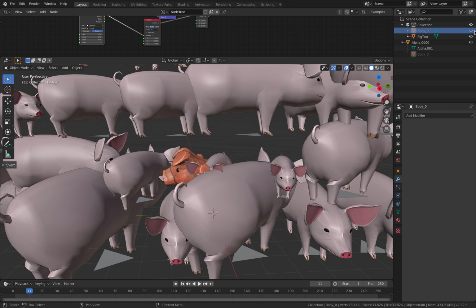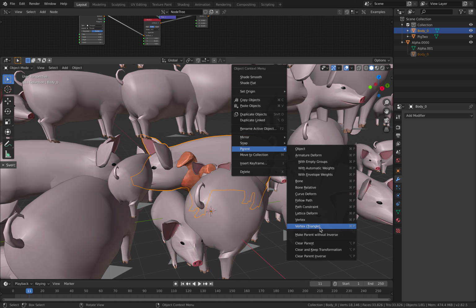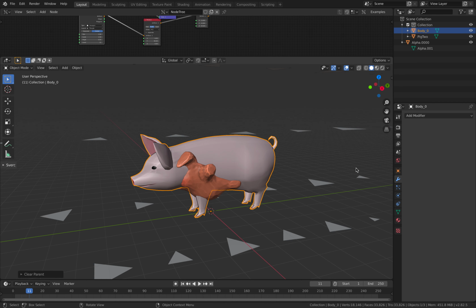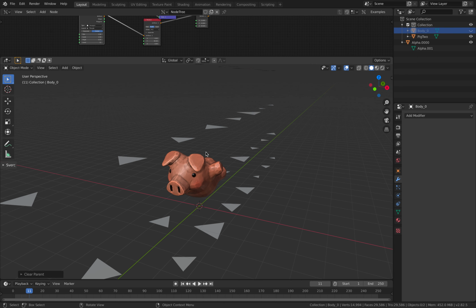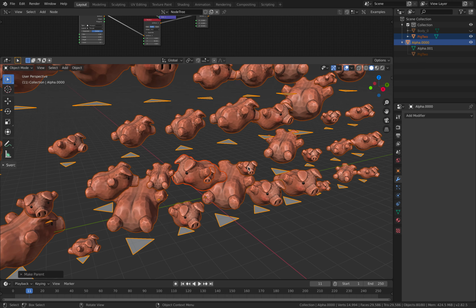So let's unparent this guy. So you can disappear, and this guy can be parented into this guy, and we have a different type of pig.